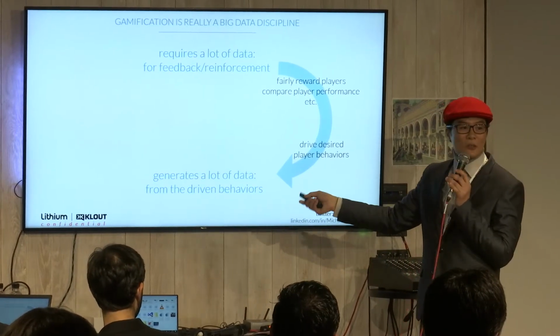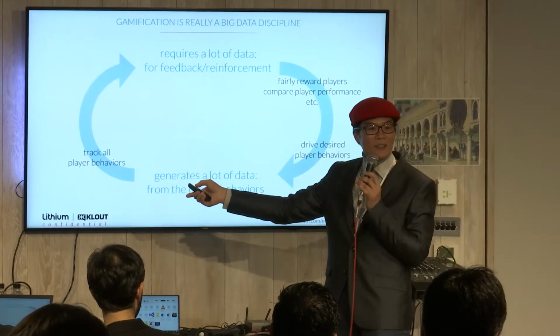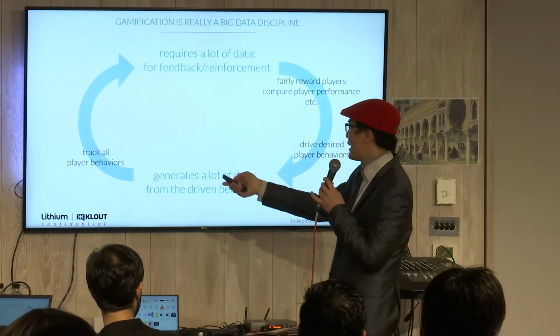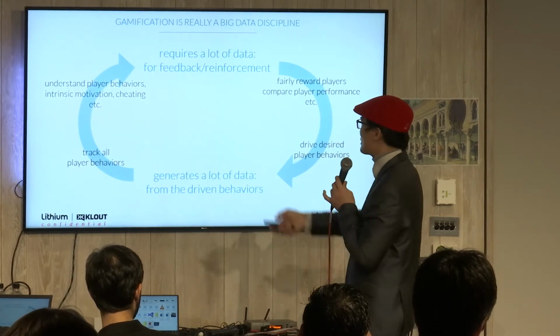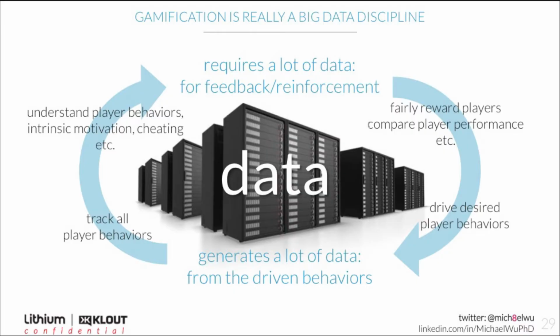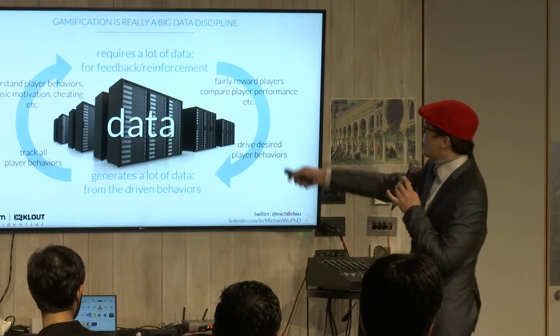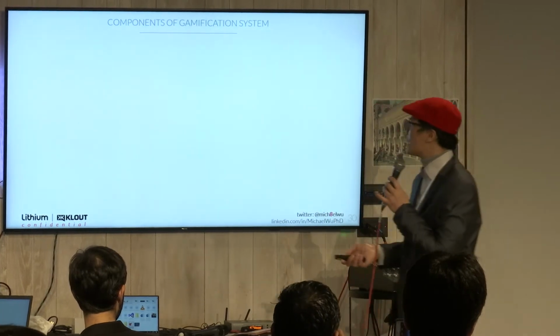Now, when you use that data to drive a behavior, people will naturally exhibit that behavior more. That generates more data, because every behavior can now be tracked, and those behaviors can be analyzed to understand people's motivation. So it becomes this big loop, all centered around behavior data. Now, if you look at what I call the behavior feedback loop in a little more detail, it really consists of four different components.